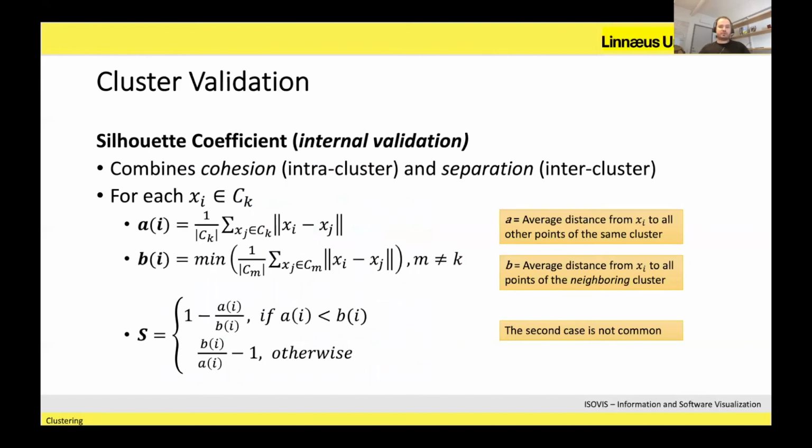Now there's internal validation, which is a little bit more interesting because now it's not supervised anymore. Now it's actually just the clustering itself. You don't need labels for that. You don't need anything for that. It's really a measure of the quality of clustering that is completely independent of the algorithm and also completely independent of labels. And by far, the silhouette coefficient is the most common measure for clustering.